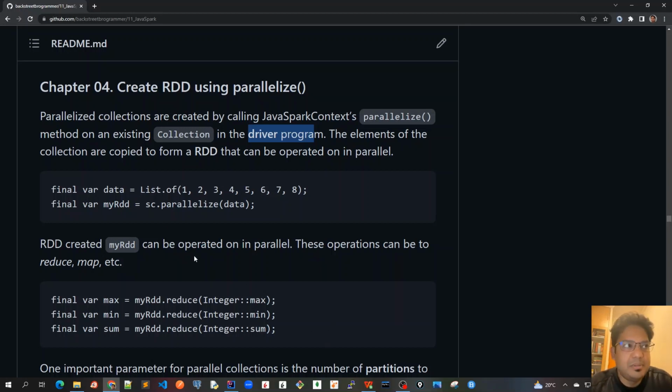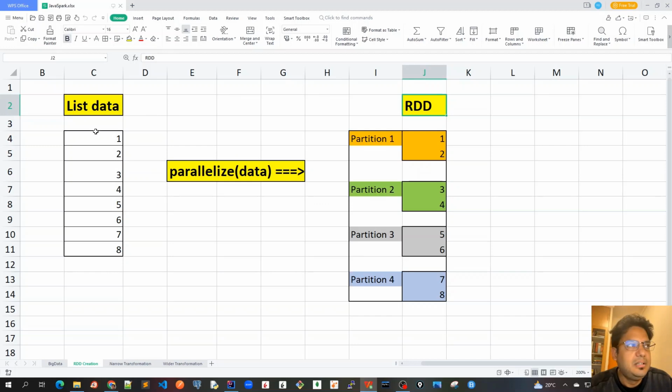So let's take this example, where we had a list of only 8 integers, and we created an RDD by calling the parallelize method on the Spark context on that data. If we try to visualize it, we have a list of data in the Java heap, 1, 2, 3, 4, 5, 6, 7, 8, and then we call the parallelize method to create an RDD.